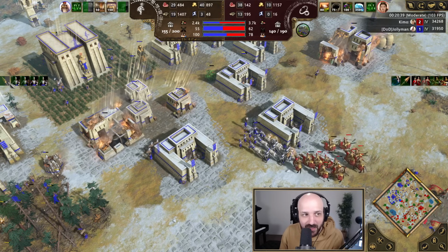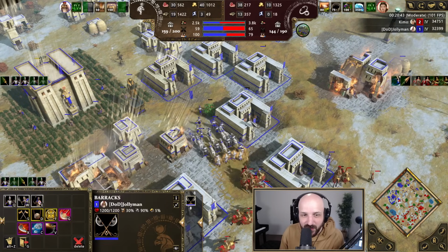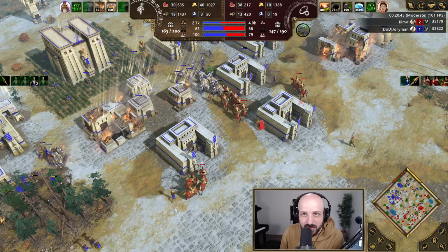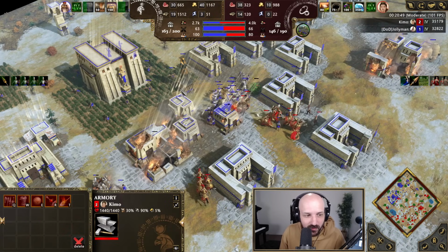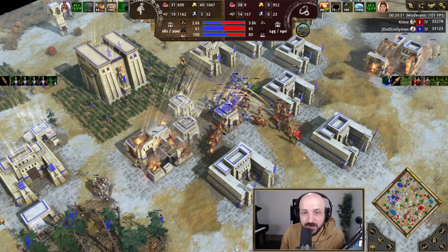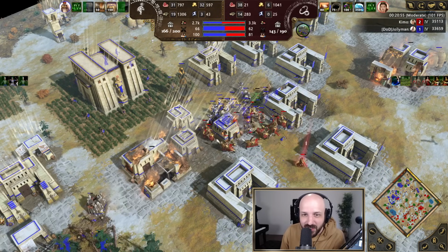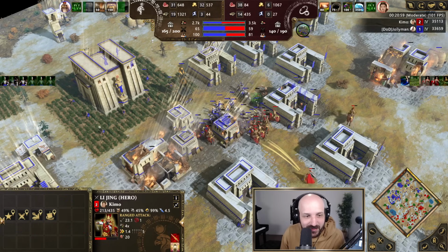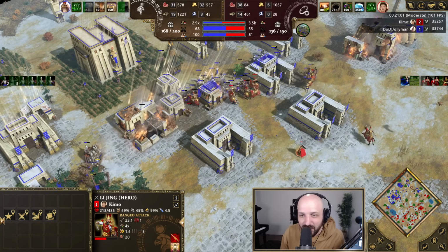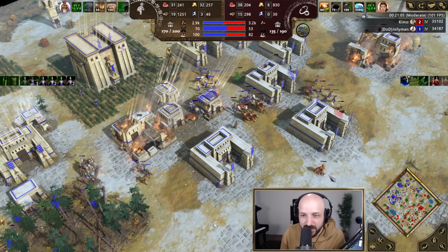And Jollyman now getting himself Champion Spearman. Still pumping out Spearman as fast as he can. He's still got lots of resources. Armory upgrades looking kind of good for Chemo, to be honest. He's got a lot of nice ones. Unfortunately, the Chariot Archers here are blocking the Spearmen off a little bit. Chariot Archers to try and take down the Li Jing there on the back. Good control from Chemo to pull back ever so slightly, but he is slowly going down.